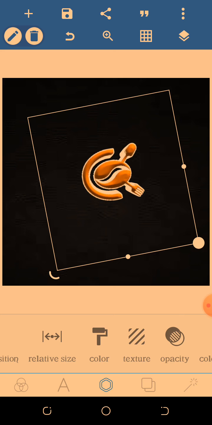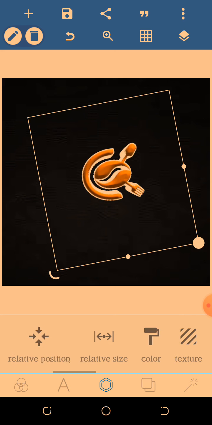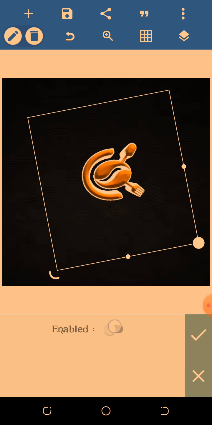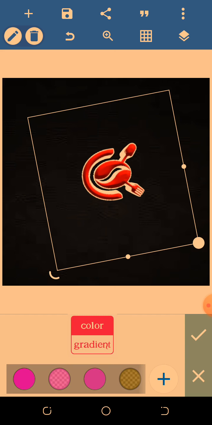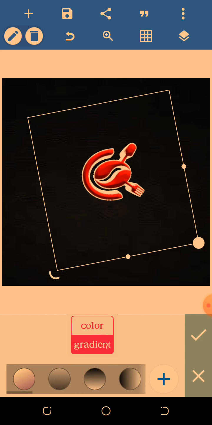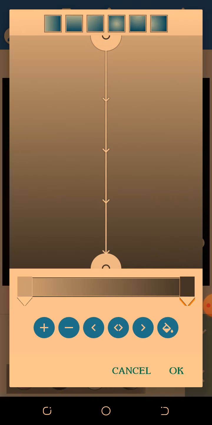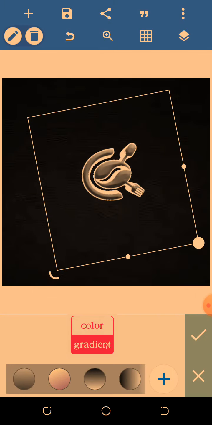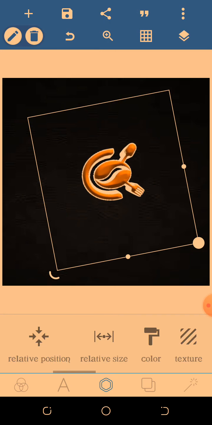Then honestly, this is not my design. This is just a case study. So I will just have to make sure I work with time for this video not to be too heavy. So in case you don't need to use the color, don't touch the color, because if you touch the color, it will change the whole work entirely, except maybe this is the color you are going for, or gradient, or you can choose to pick by clicking on that plus sign and pick a color from here. But let me cancel, I don't need those colors.